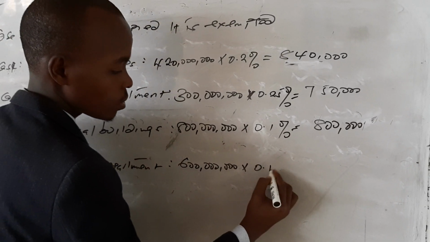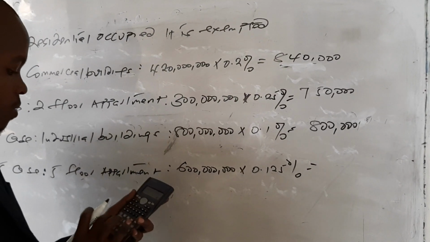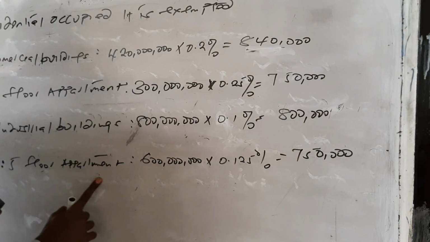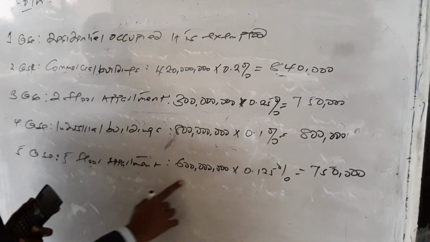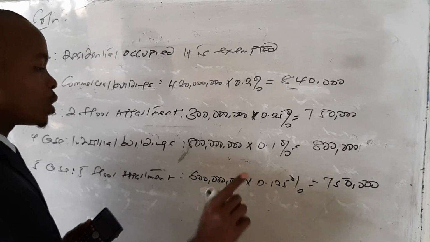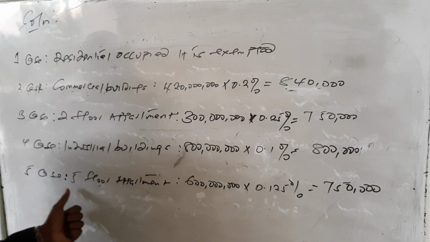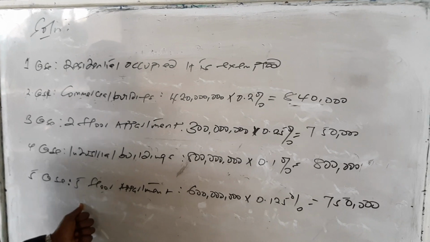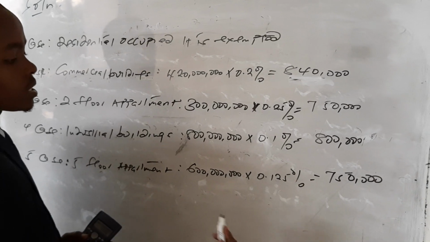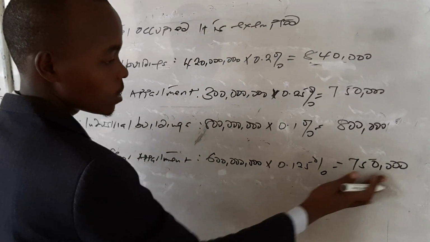So it is 0.125%. So this gives me this one. The fifth floor apartment, the 5-storied apartment, has a market value of 600 millions times 0.25, which is supposed to be charged, but since these floors are more than two floors, you are given the discount of 50%. So the 50% discount on the 0.25 is 0.125, which finally gives you this answer.